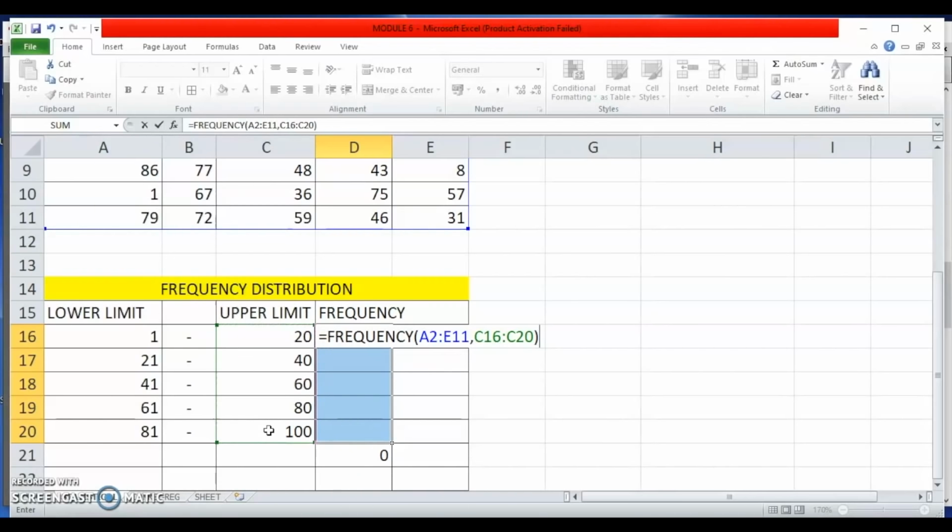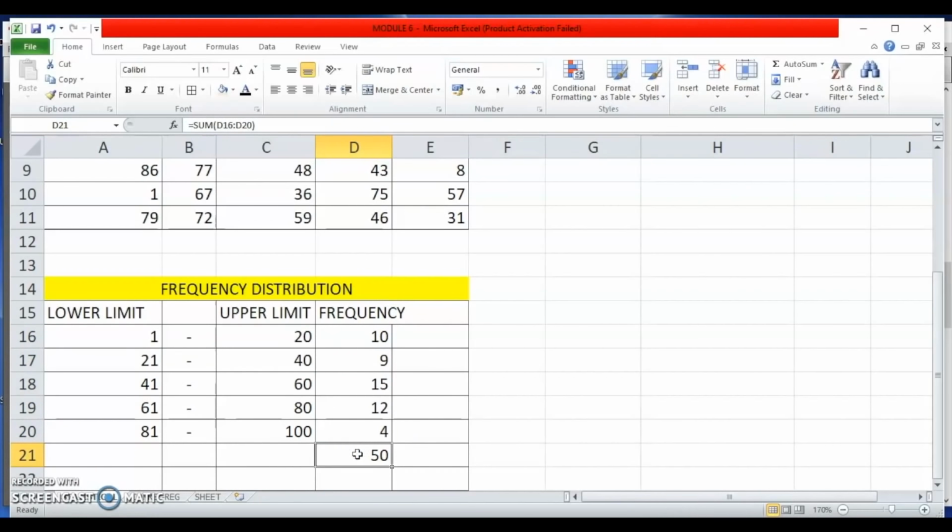So I close the brackets, and what do I do? Now I want to get my result. Press Ctrl plus Shift plus Enter keys together. So Ctrl plus Shift plus Enter, and you will see that the entire frequency distribution has been filled together. I have not copied the formulas, friend. If I copy this formula, then it will not give me the correct result. I have just pressed Ctrl Shift and Enter, and my entire selected range gets filled with the frequencies of that particular category.